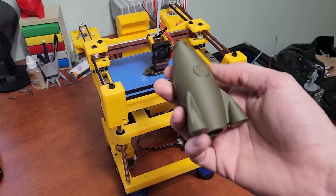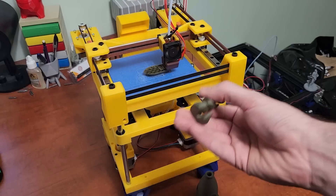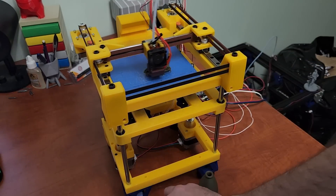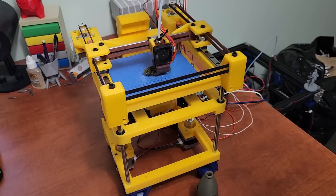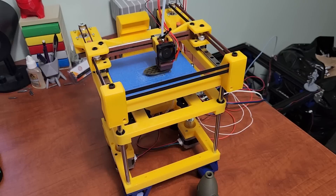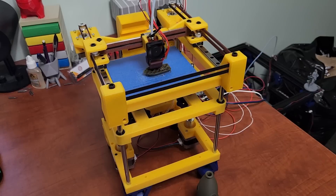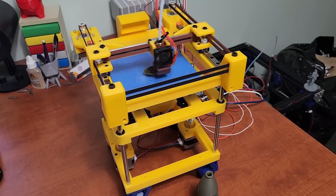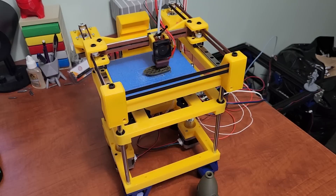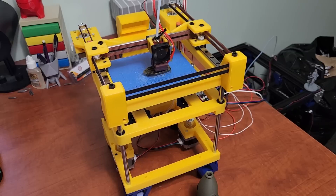This printer does print pretty nicely and I'm pretty happy with the print quality. It's a speedy printer and obviously it runs Klipper. The part cooling is remote, so it just has a 120mm fan at the very back — there's just no room on the tool head. The print area is only 120 by 120mm; it's a very small printer, smaller than Bijou, my other printer.